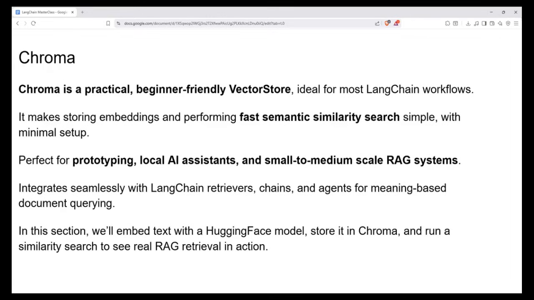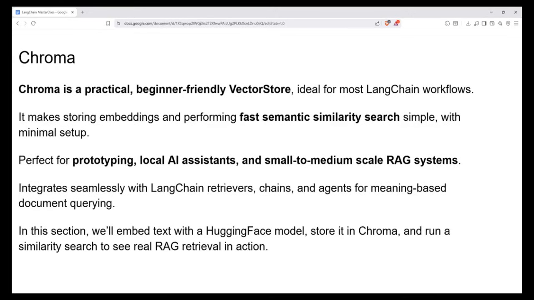This makes Chroma an excellent choice when you are prototyping RAG systems, building local AI assistants, experimenting with document retrieval, or even running small to medium scale production workloads. You can think of it as a plug and play vector store that lets you focus on logic rather than setup.